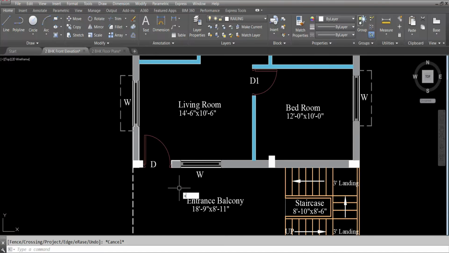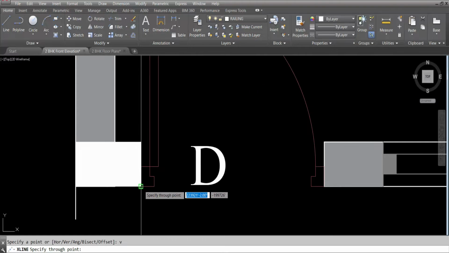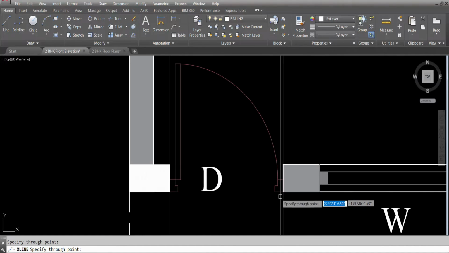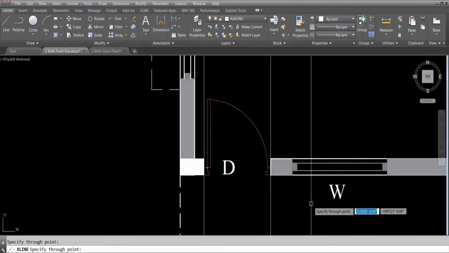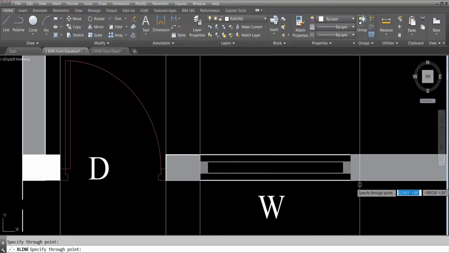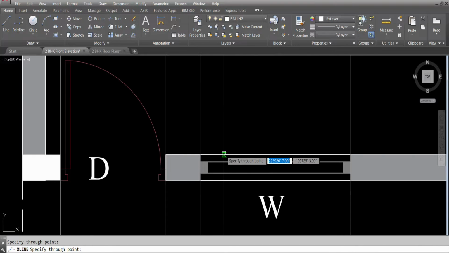Now this door. For this door, take a construction line, vertical line. This side click here and this side click here. And for this window also we need to take the projection line. Click here for this window and this side also.